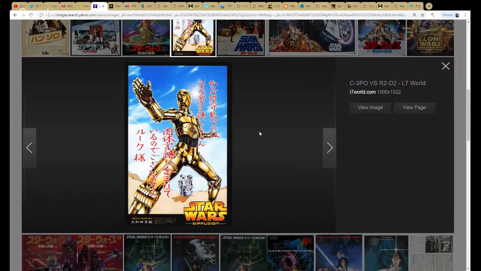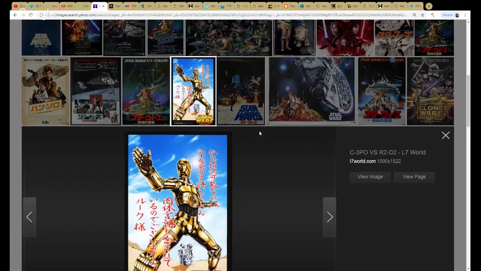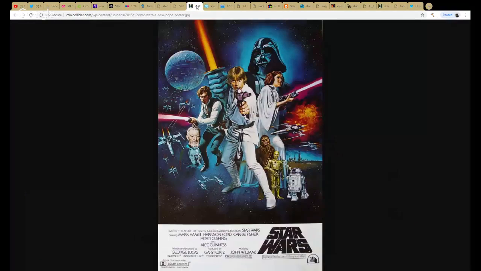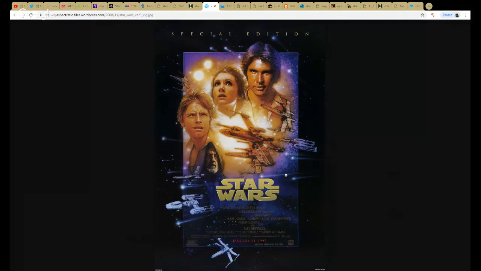Oh, what the heck? Okay, anyways, we're getting off track here. Where was I? Star Wars. Yeah, and then we get into the future with the Drew Struzan, when they did the reissue, and I believe this is when they did the versions. Yeah, the 1997 reissue when they added all the digital effects and whatnot. They hired Drew Struzan, one of my favorite illustrators. In fact, I wanted to be Drew Struzan when I was younger.